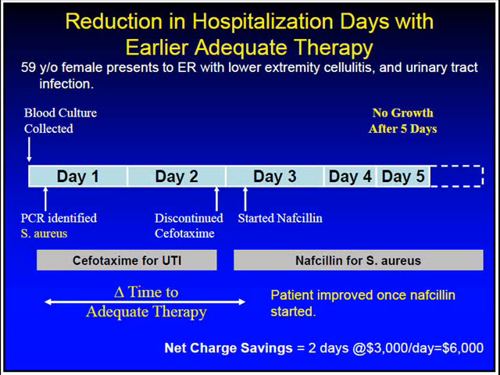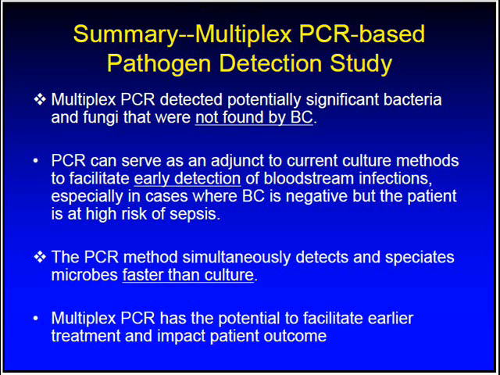The blood culture collected on admission did not grow out any organisms. PCR isolated Staphylococcus aureus on day 1. The early unique PCR finding could have prompted earlier, possibly 2 days earlier, use of nafcillin, which is the preferred drug of choice for methicillin-sensitive Staphylococcus aureus. The patient was treated primarily for her cellulitis during the hospitalization. So potentially hospitalization days could have been reduced by 2 days with the earlier start of the targeted antimicrobial.